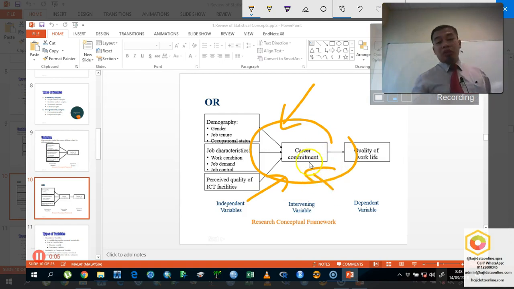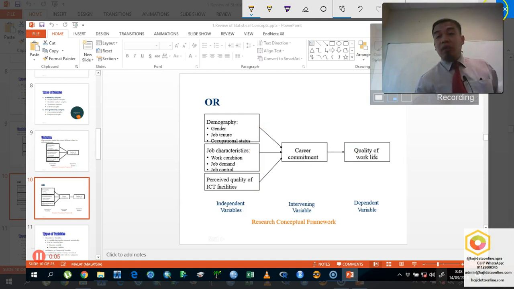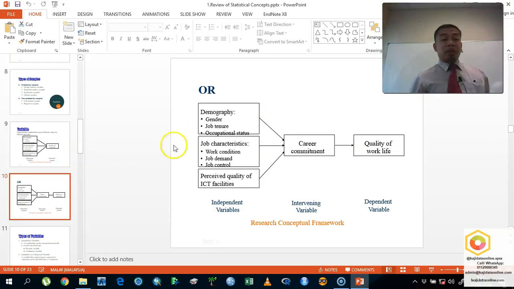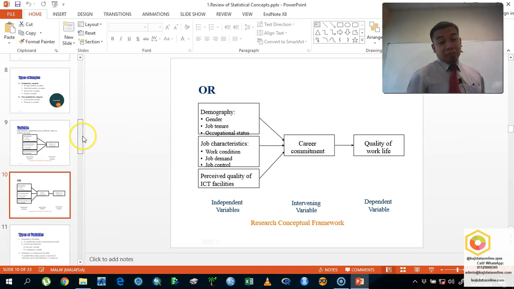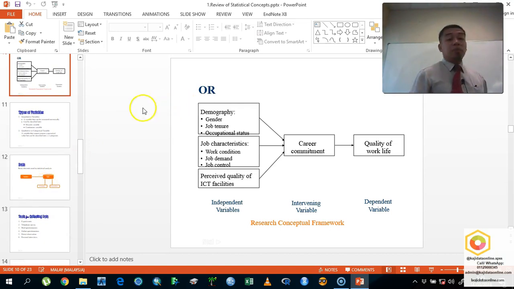Of course, you are not going to use this kind of model because this is for the advanced level. If you are doing your master's or PhD, even your degree, you cannot do it like this. I mean, you can manage to do it, but it's not encouraged because we're afraid that you might tend to be biased.